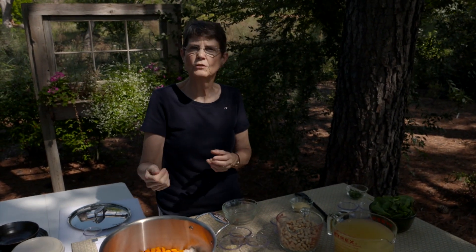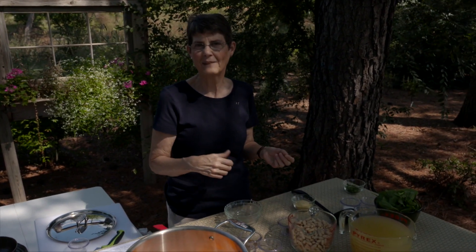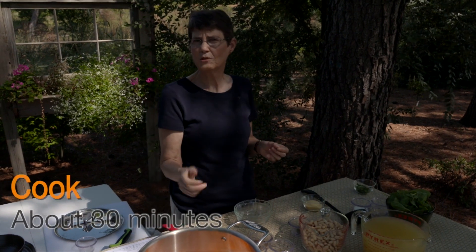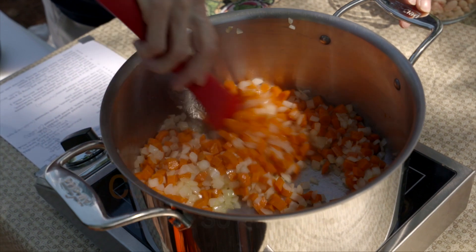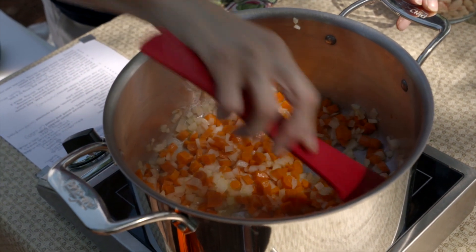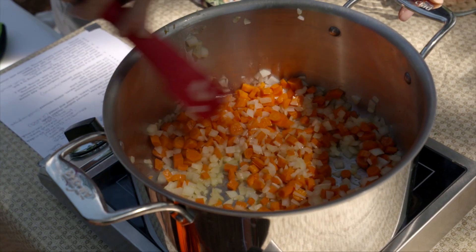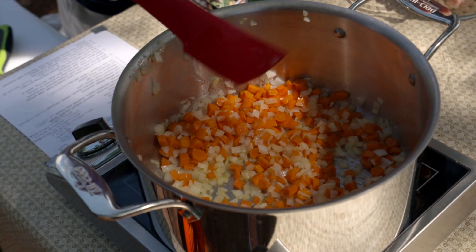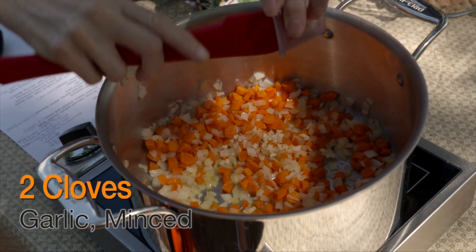While that's happening, you can make sure you've got all your other ingredients ready to go. The whole cooking time should be close to about a half an hour. We don't want the onion to brown — we just want it to get a nice lovely translucent color. It is a fairly mild onion, but you could use a yellow or white onion.